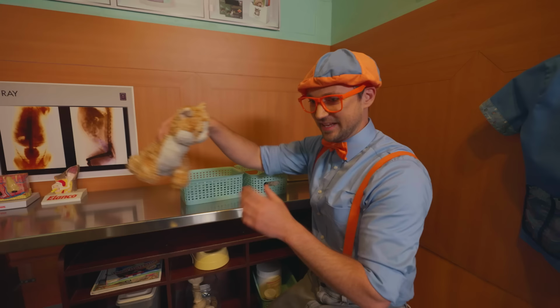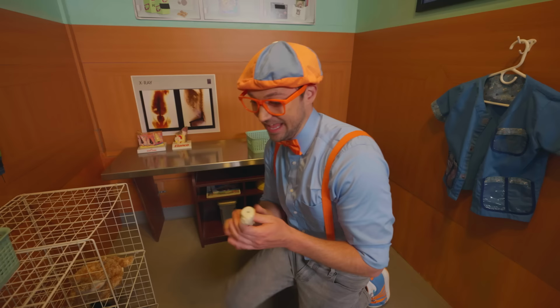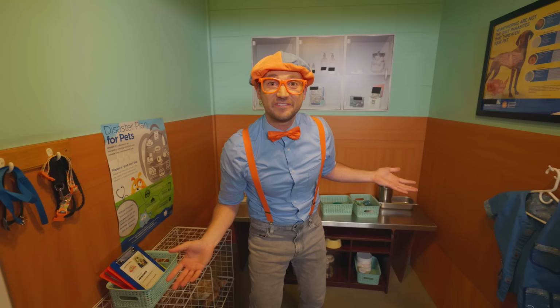Okay, we'll put the kitty right over here. Oh, and check out these. Yeah, do you know what these are? Yeah, dog bones. Dogs love these. Remember our friend from earlier? Let's see if he wants one. Hey, doggy, here you go. Whoa! Wow, that was so much fun acting like a veterinarian! Whoa! I sure do love different types of jobs. They're so fun!